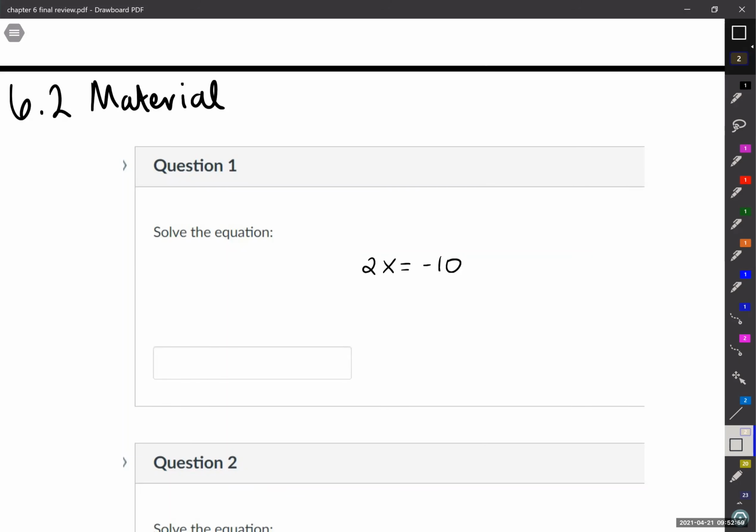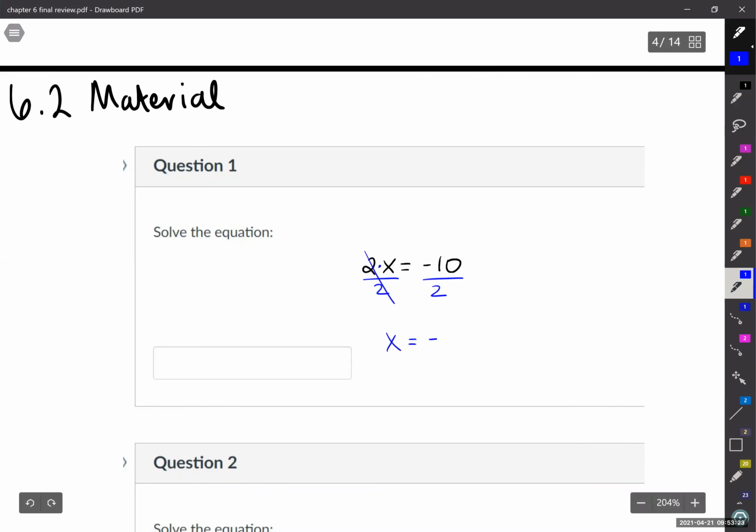Now, when it comes to solving equations, we think in terms of pairs of ideas. So like multiply and its opposite divide, add and its opposite subtract. So since the 2 and the x are currently being multiplied, if I was to try to get x by itself and solve for this, I'd have to do the opposite and divide both sides. What's done to one side must be done to the other. 2 over 2 cancels to give you 1, so we just have a single x equals -5.